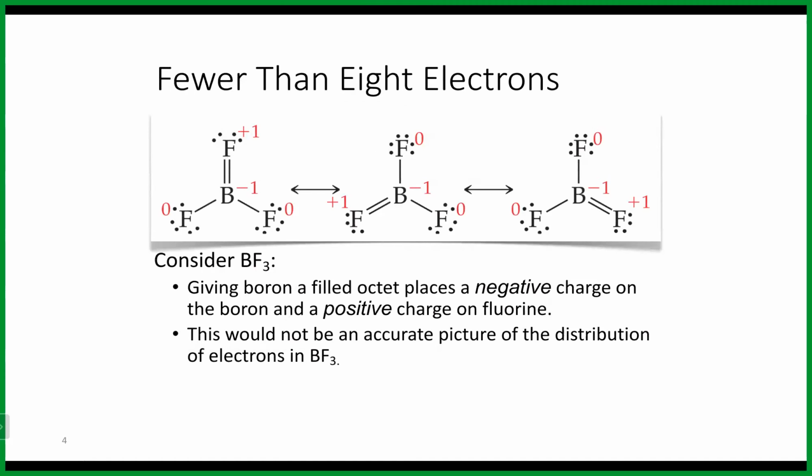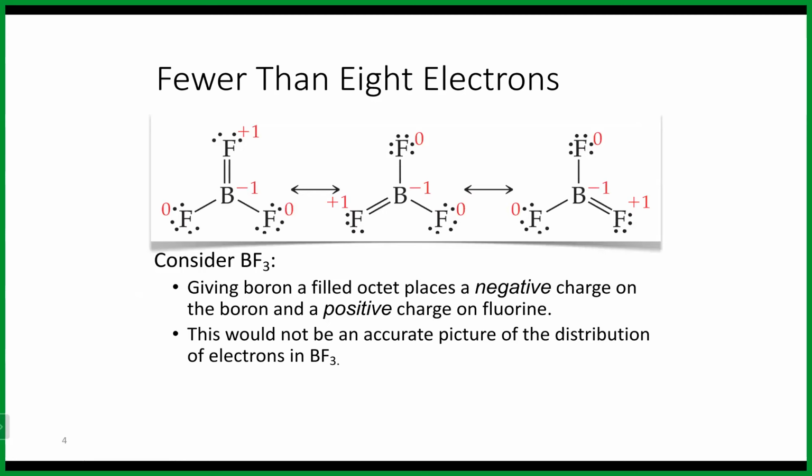And then in other cases, we're just going to have certain elements that are sort of okay without a full valence shell. And we'll see that with the boron here. So if we think about the structure for BF3, boron trifluoride, we could calculate the number of valence electrons. We'll get 3 from boron because it's group 13. We'll get 21 from the 3 fluorines combined, so we'll get 24 overall.